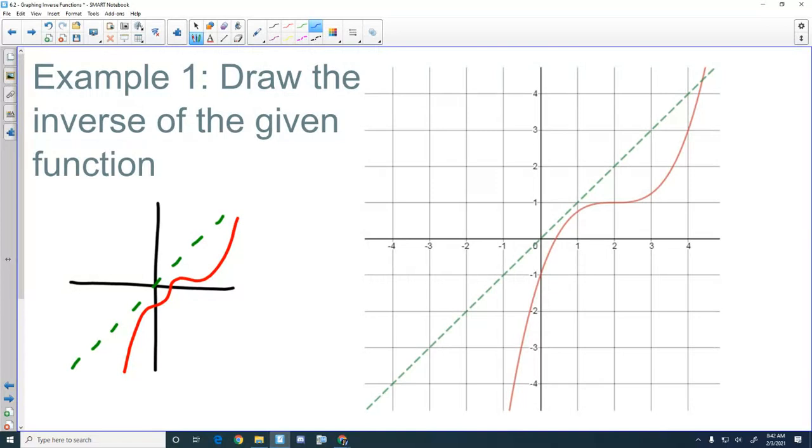And so pick a point on this line. For example, I see a point right there. What's the coordinate at that point? Can you read the numbers from there? Is it clear enough? What is that coordinate? It's 4, 3. Right? So this is the point 4, 3. So then its reflection would be at which point? 3, 4. Yeah, not the most challenging thing of the year, right? So go to 3, 4, and put a dot.